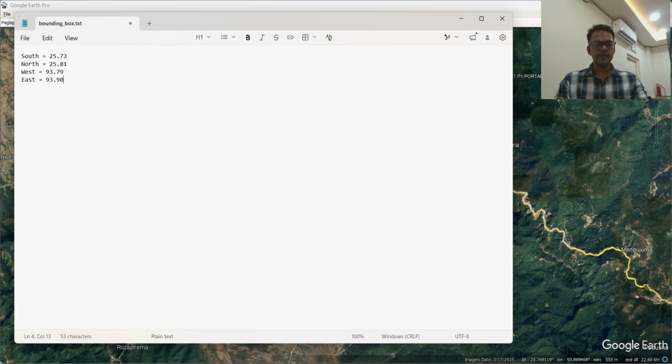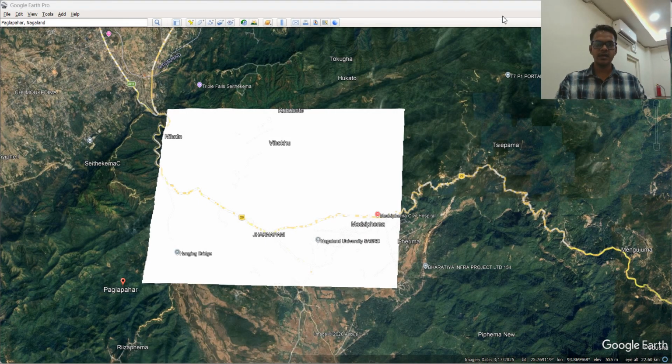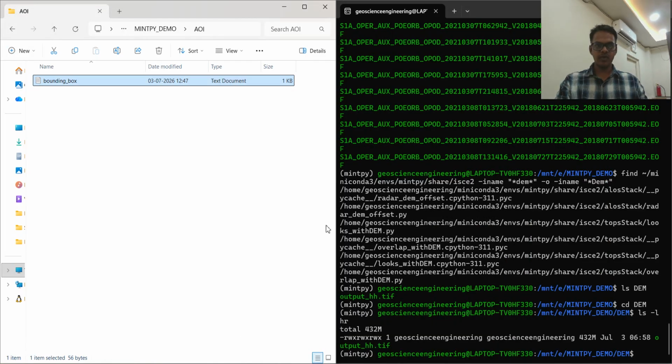We'll just save it like this, and then we inform ISCE2 about this text file.